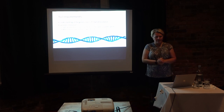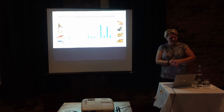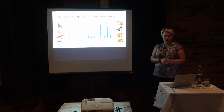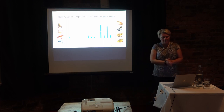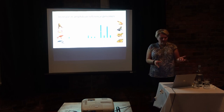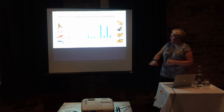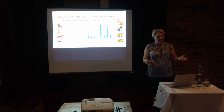Next I'll talk about research to understand the genetic basis of resistance. One of the things you need are amphibian reference genomes. The accumulation of amphibian reference genomes is lagging behind other groups. As of about six months ago, there were about 750 bird reference genomes, 400 mammal genomes, and about 100 reptiles — amphibians have far fewer. This makes many of these approaches very challenging. Luckily, we worked with the Vertebrate Genome Project and had the southern corroboree frog reference genome assembled in February 2023 — the first myobatrachid genome and one of our focal species.